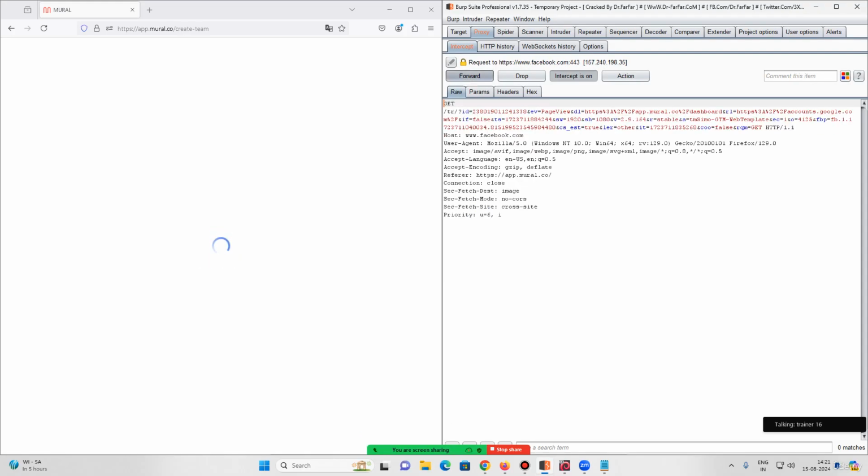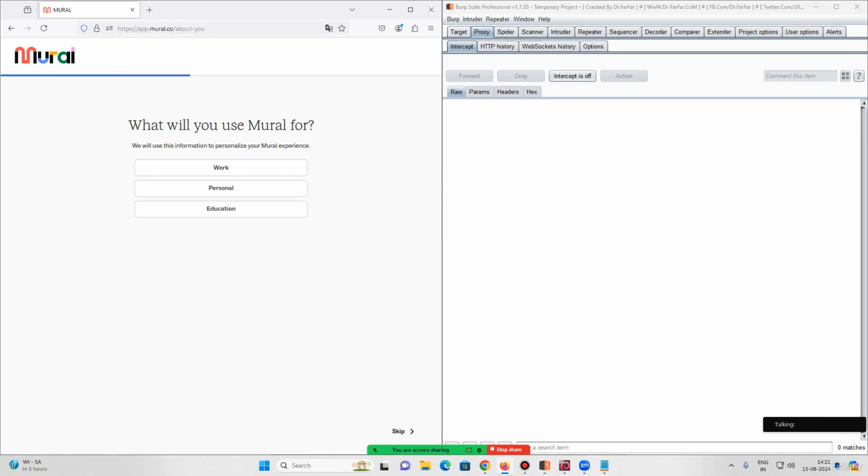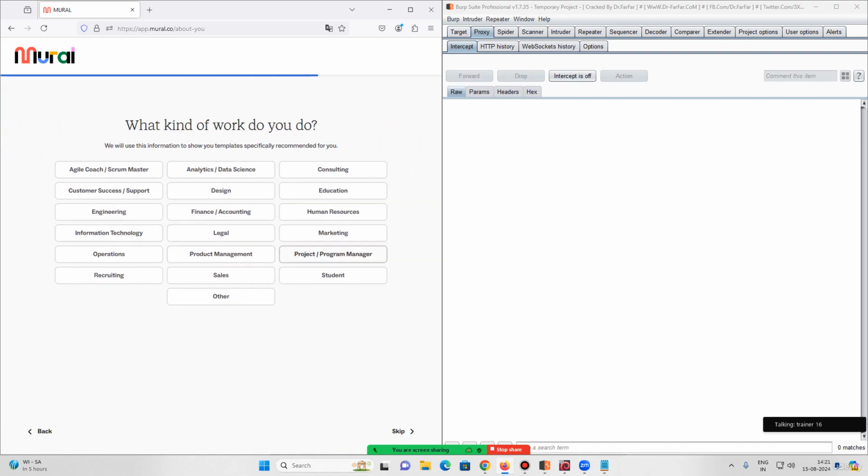And here we got authenticated. Workspace name is 7 multiply 7, maybe later, personal.